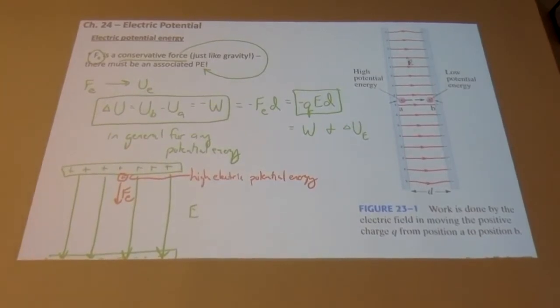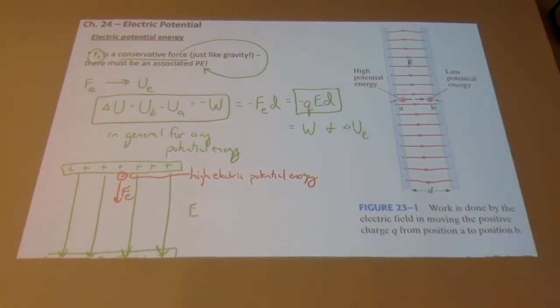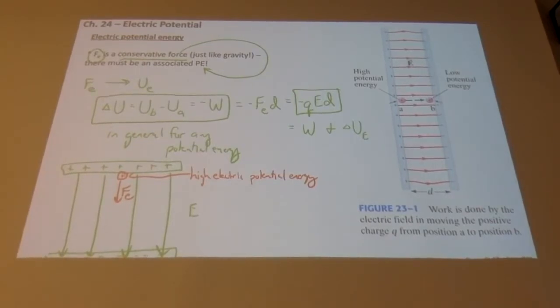So in a way, gravity is a thing that exists. We know how it works. We don't have a lot of control over it. If I have something that's charged, an electric field is something I can control, I can make things move whatever direction I want them to. So it's like this powerful, fake sort of gravity, right? That I can make charges move the direction I want. So that means by the time the charge gets all the way down here, it doesn't really have any potential energy left. We could say it has low electric potential energy.